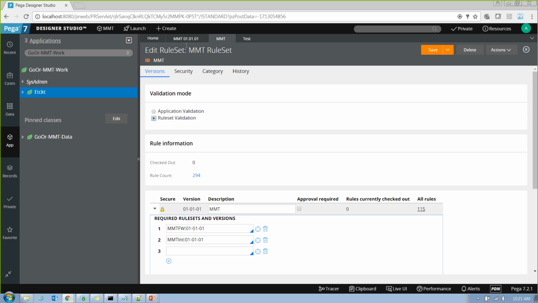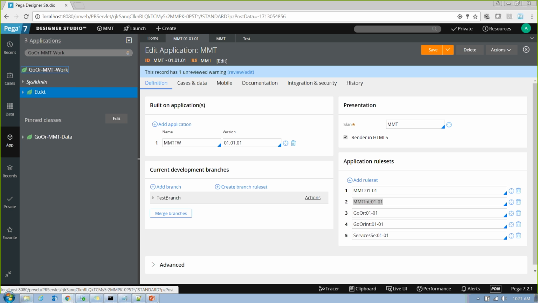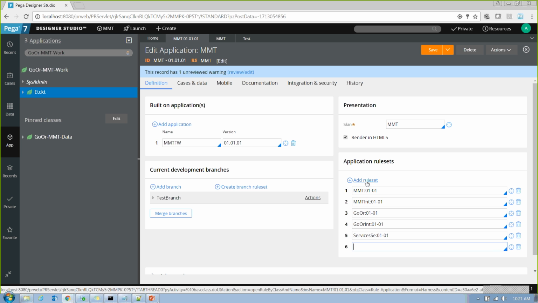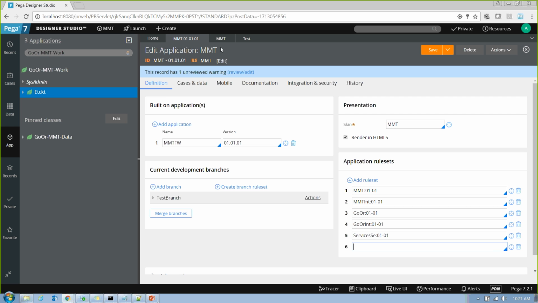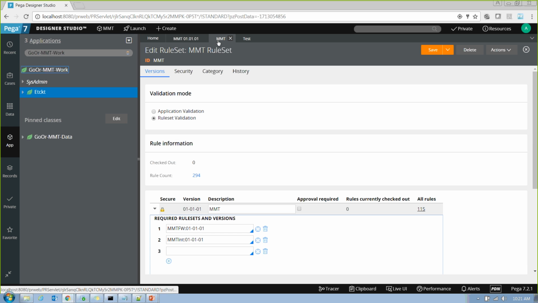Let's say for example, I created a new rule set now, a new rule set XYZ. If I add it in the stack, Pega will automatically take it: okay, there's a new rule set XYZ, and it has become a parent of all these things. But if this is not there, what do you have to do? You have to open each and every rule set and add that new rule set here and make it a parent. That is difficult, right? You have to do it for all the rules that are available. It's a huge amount of work.